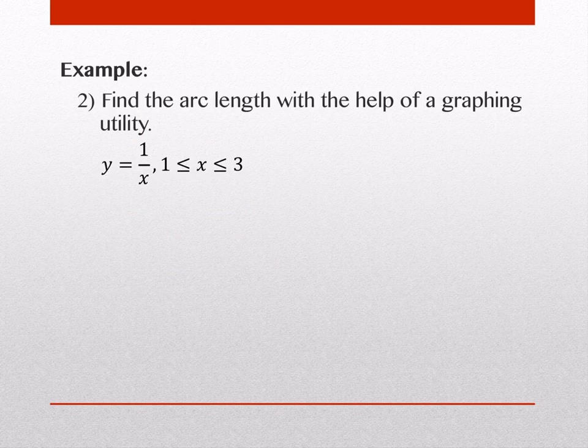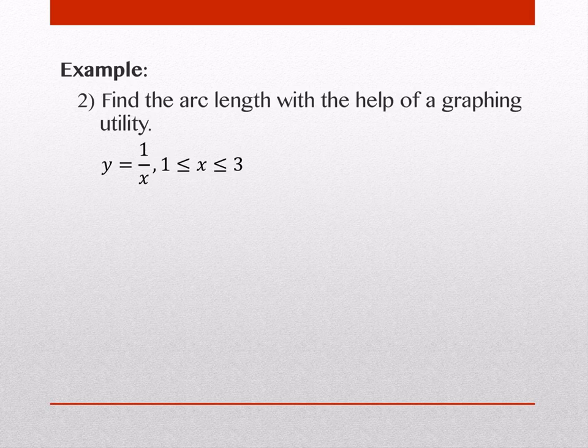So I want to do an example of one that doesn't work out so friendly, because the directions actually tell you how you can get around the fact that it's not going to be friendly. What part of the directions here? With the help of a graphing utility. So when you see that phrase in your homework on WebAssign, it's telling you you're going to have to use a calculator to do it. It's not going to be able to factor nicely and take the square root of it. It's just not going to work, okay? So use that as one of the clues in the directions. That means I have to do this with the calculator. We're still going to do all of the setup before it, Levi, I promise.